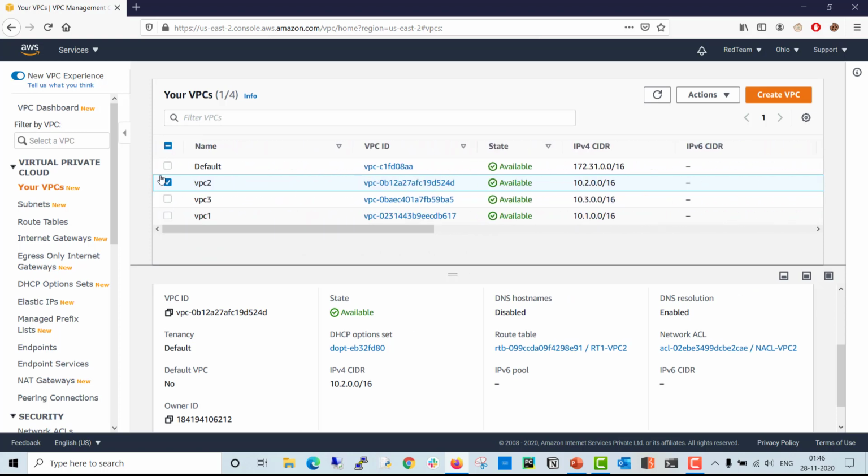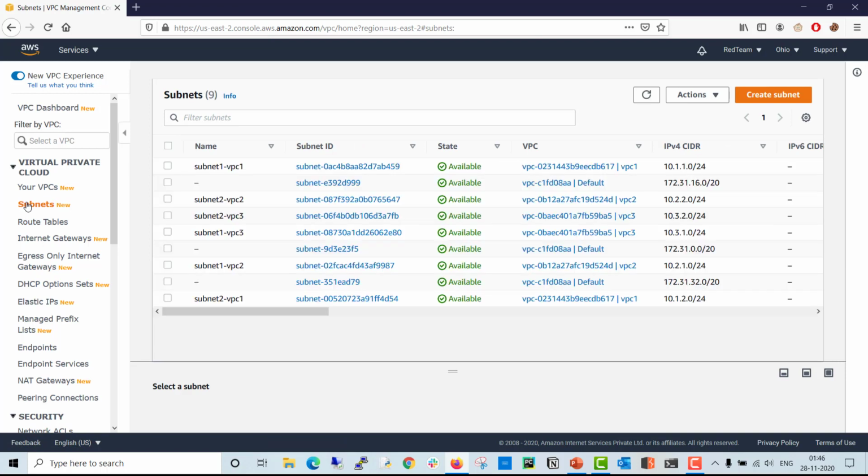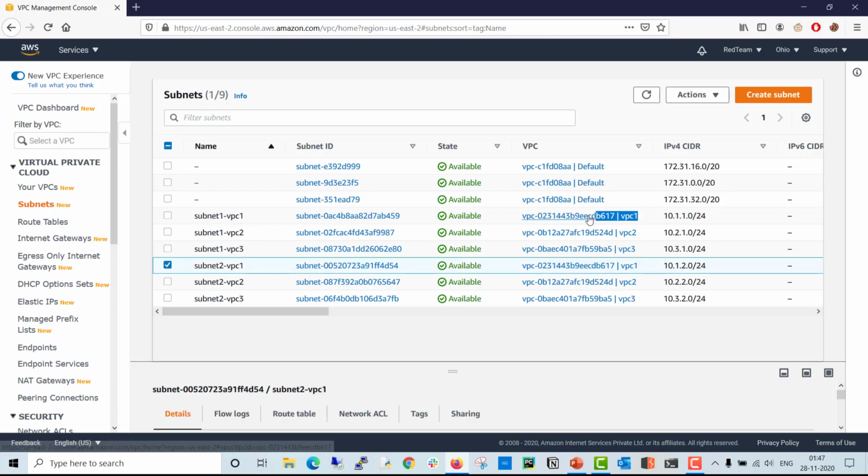Now you can go here to subnets. We understand that there are 4 VPCs. One is the default VPC, and the others we created for our infrastructure. So you can see here we have a VPC, we have a subnet. A subnet is basically a logical part of a VPC. So you can see here VPC1, and this is the subnet. Subnet 2 in VPC1, and this is subnet 1.